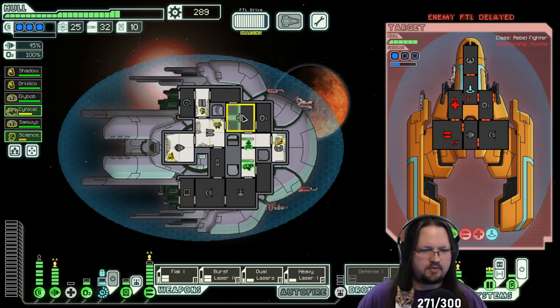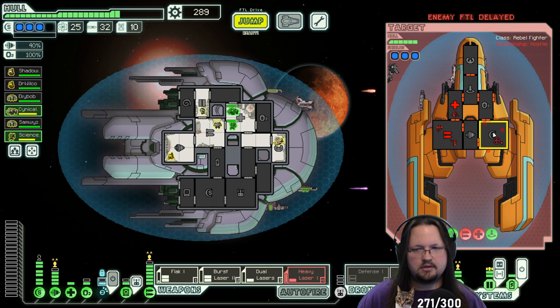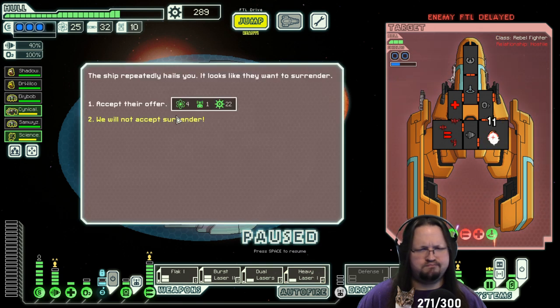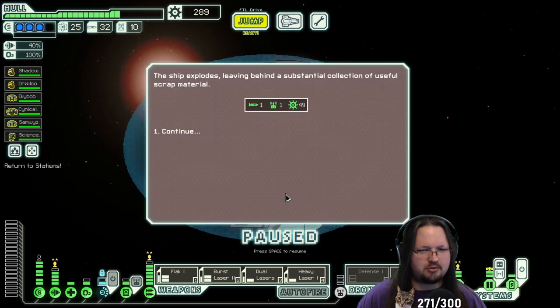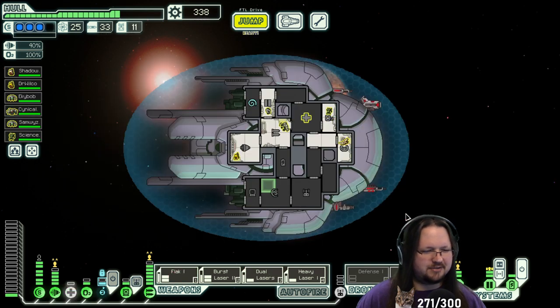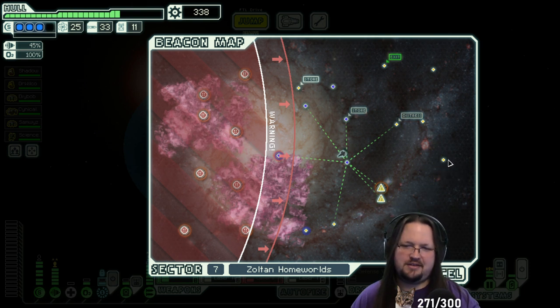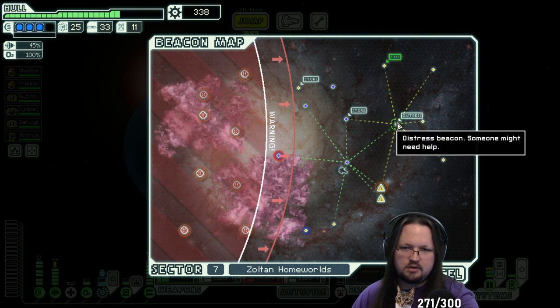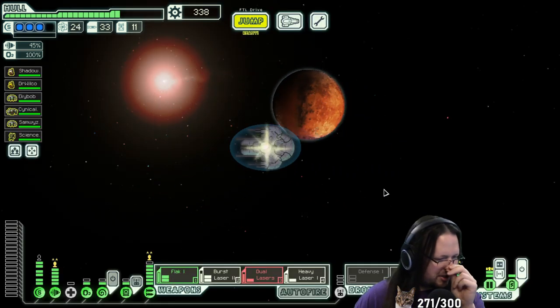Trying to escape. What? No, you're not allowed to escape. Just die. You know we're in Sector 7, right? Right, wanna take 22 scrap? Fuck no. Get out of here with that crap. 1, 2, 3, 4, 5, 6 dive. Sounds good to me.